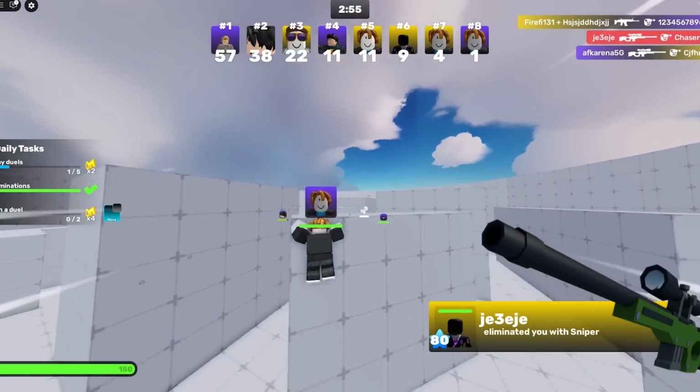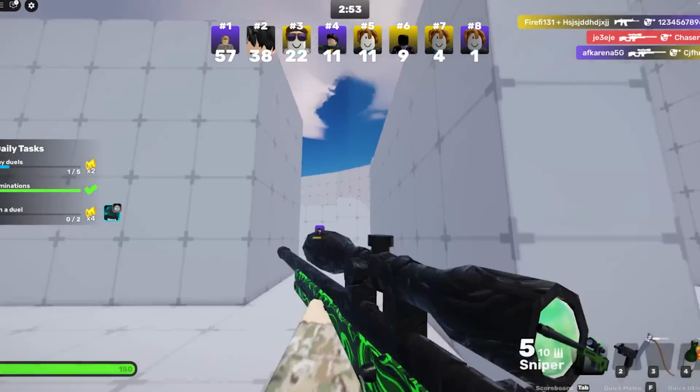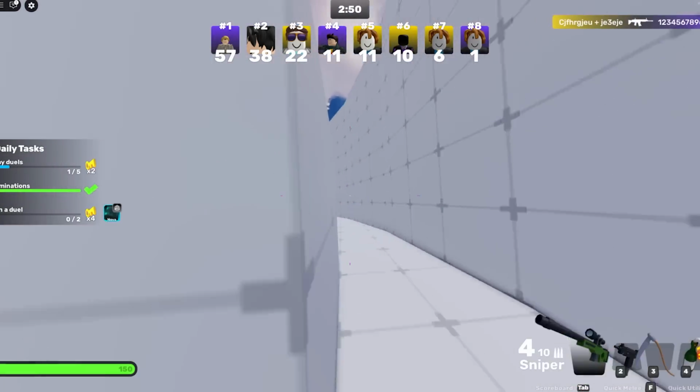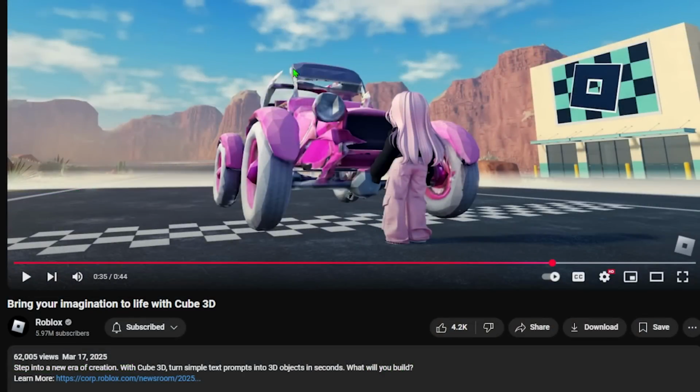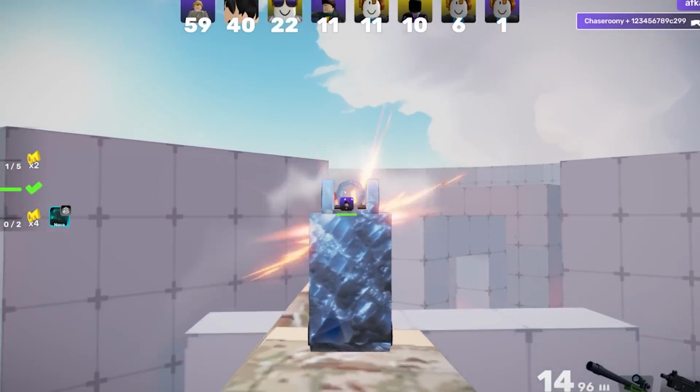I don't know. Now, on the other end of the spectrum, though, there are a lot of people that are excited for this feature, but I don't know why. Like, did they watch this video? Look at how bad this model looks. It doesn't even connect up here like it's supposed to. Come on, guys. Are we seeing the same thing here?